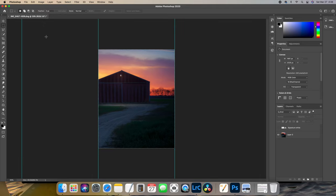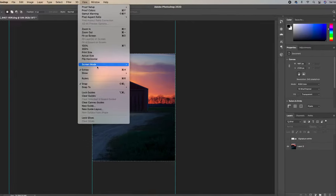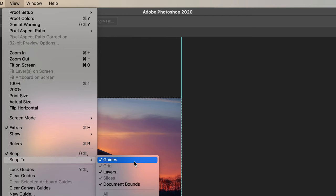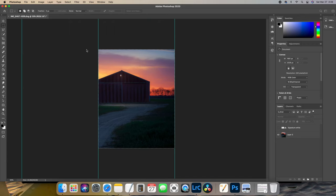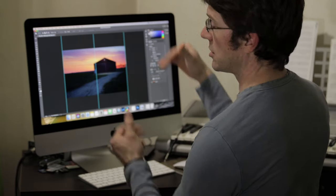So if you're trying this based on watching me and it doesn't snap for you like that, you'll want to turn on the snapper here to the view snap, and then make sure it's set up to snap to the guides. It should be set to that by default, but just in case it's not. And we go to export this one as well. I'll deselect it, and then I'll make one in 4:5 aspect ratio that showcases the entire image.